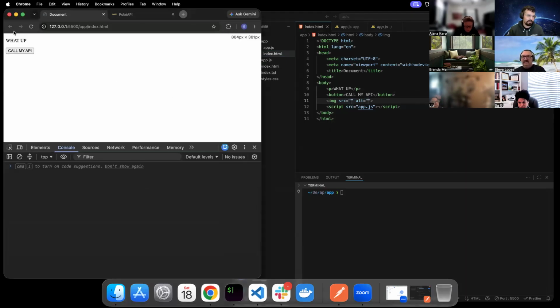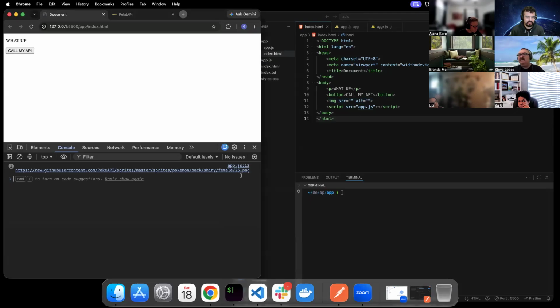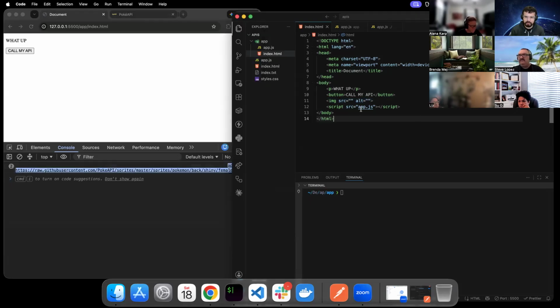Now you can't see it, but I just reloaded it, it reloads automatically. But now I have an image tag, right? So now I have a place for this image to go. There's nothing showing there because I haven't put one, but I want to. I have the URL, right? If I just grab this URL and I drop it in here, it should show, right?